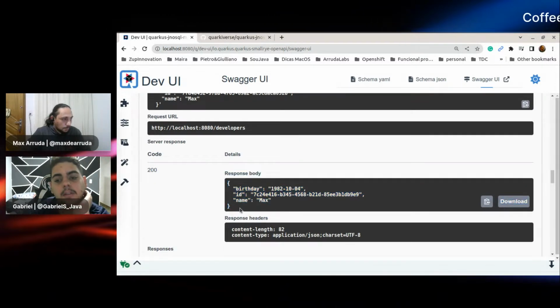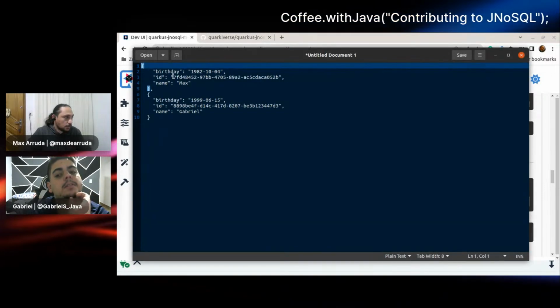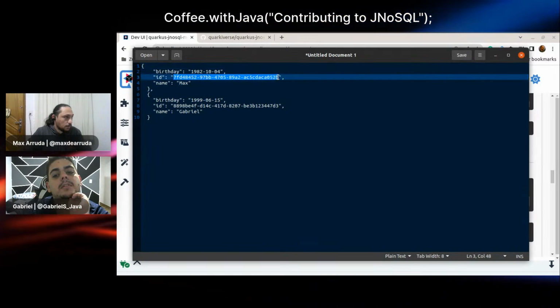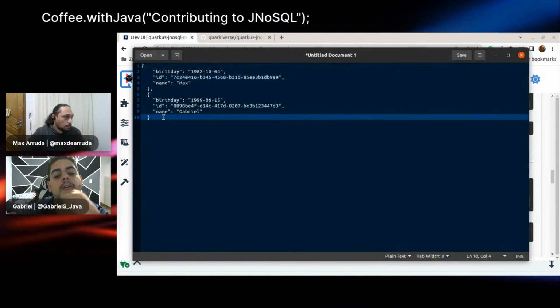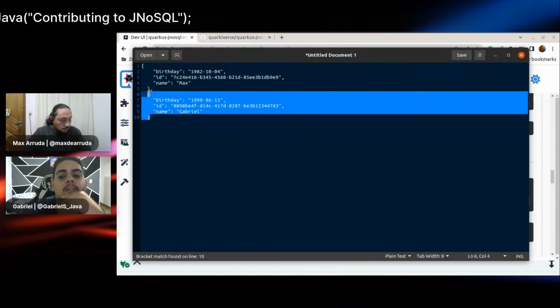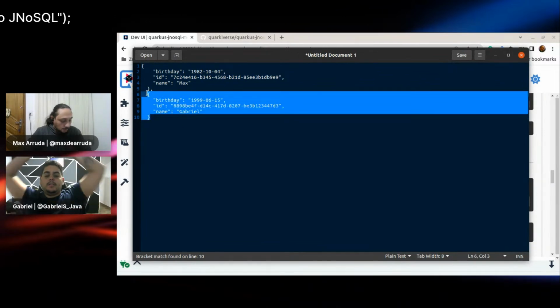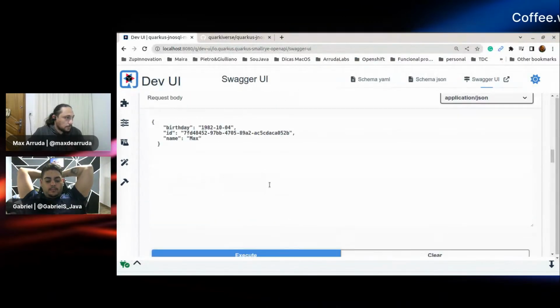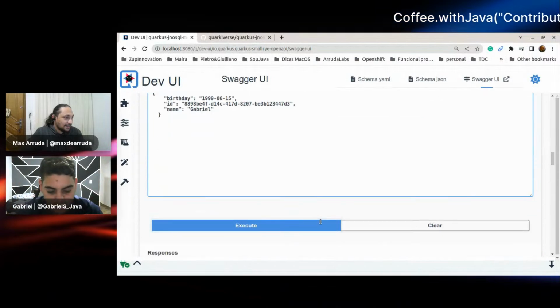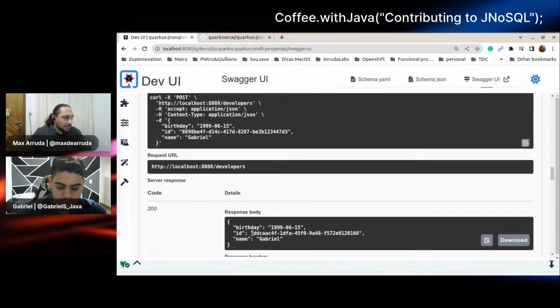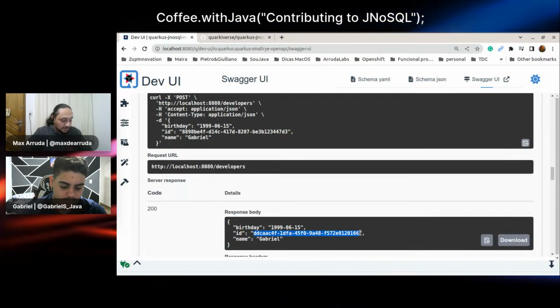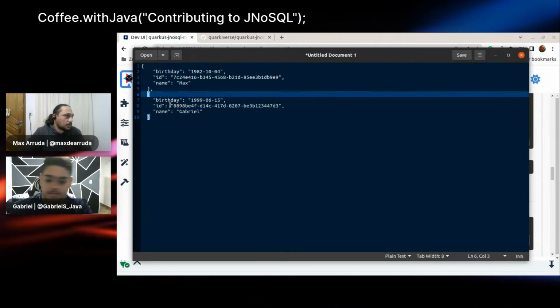So I can start again, but a new one comes. Okay, I will get the key ID, just to add this right here. And I will add Gabriel as well. Okay, store Gabriel, you are stored again.